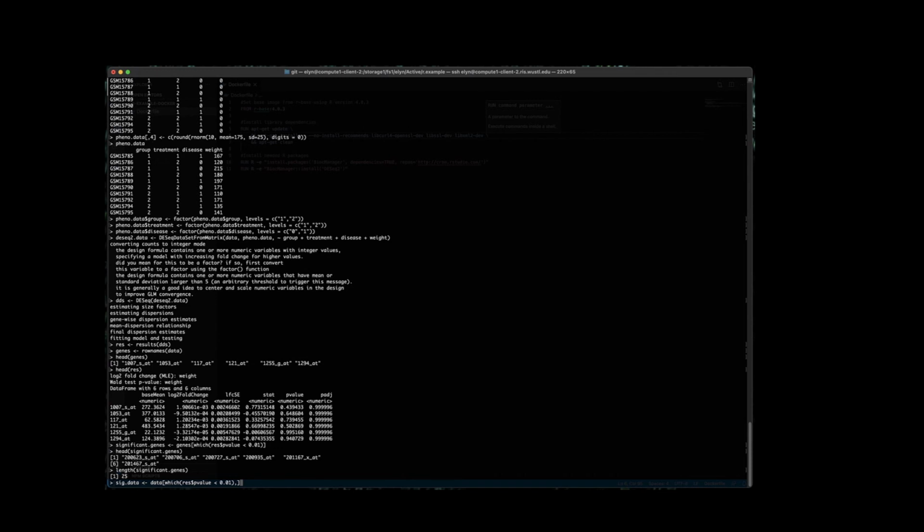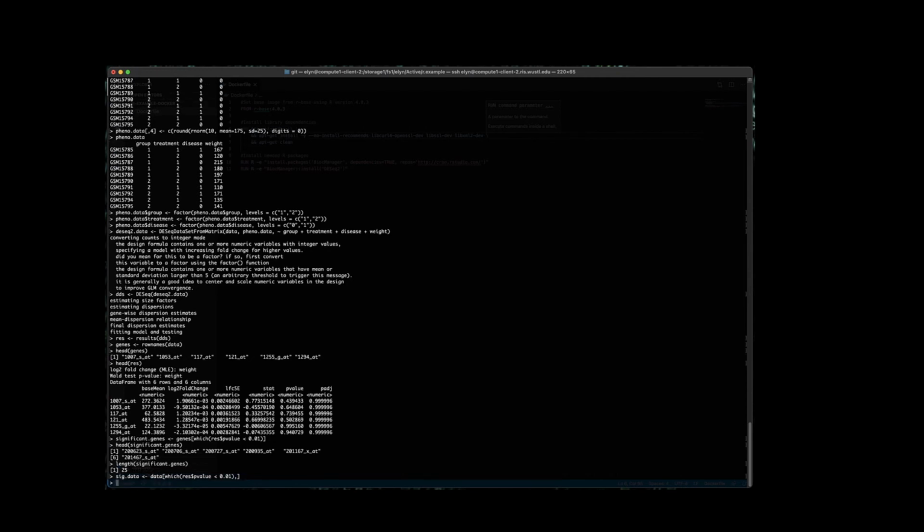So we just want the significant data, the genes that are significant, because we're going to do a little bit more beyond just this analysis of which genes were differentially expressed. We're going to do some k-means clustering on these genes to see if we can see any clustering based off these. Just kind of an example. The first thing we're going to do then is create this significant data set.